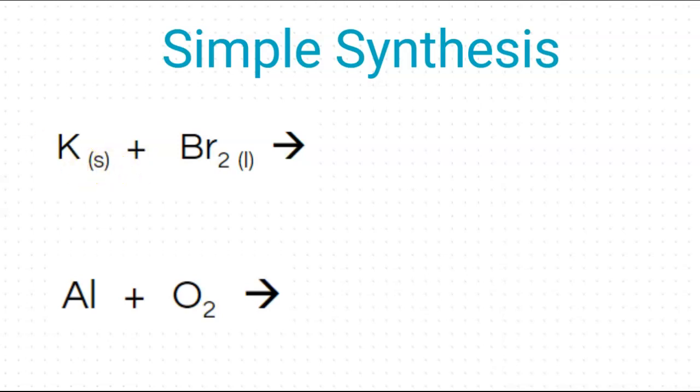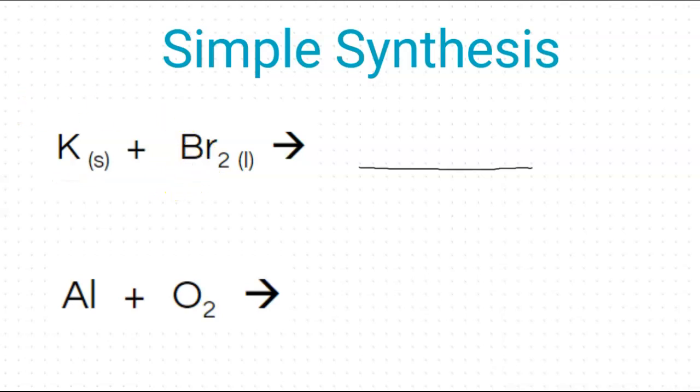reactions, the one thing that you need to keep in mind is you're only going to have 1 product. And these are going to be very simple, as the title here states, very simple binary compounds. Binary means two, so I have two element compounds. All of these that you look up, or all of these that you write, are going to be ionic. So they will have a metal and a non-metal.